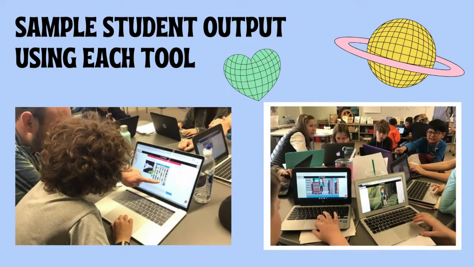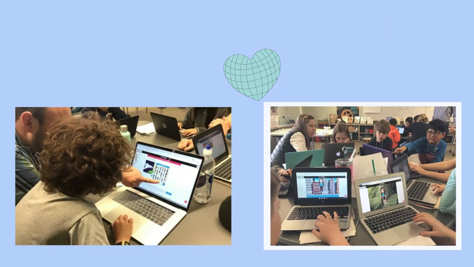They presented a symposium through the use of the Pixton app. This time, let's take a look at some of the sample student output using each tool. The following pictures are about one of the literacy and media lab after school workshops held with students in grades 3 to 5 at a local elementary school in Boulder County, Spring 2019. The authors led this workshop, which is part of a graduate course in digital literacy at the School of Education, University of Colorado Boulder. Let's take a look at the following outputs the students created during the workshop.